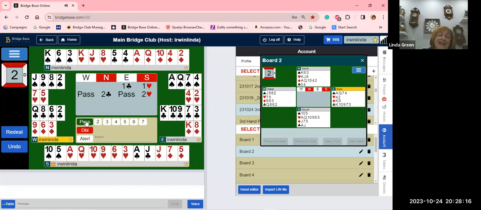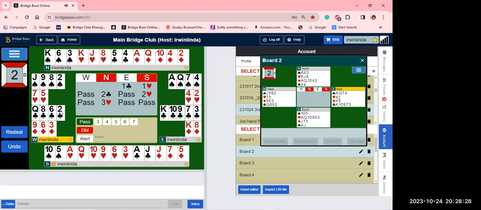And your partner still wants to bid 3 hearts because he just loves this hand, and you're going to play in 3 hearts most probably. And that's where you're going to play. And we played in 4 hearts, and we actually got 11.